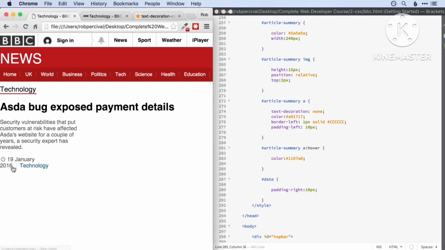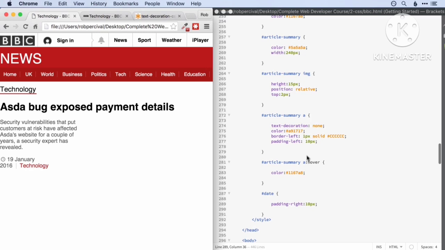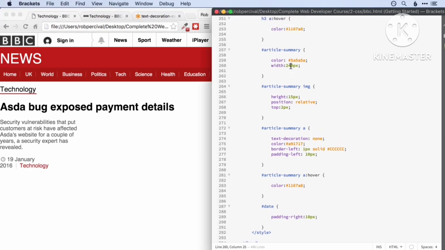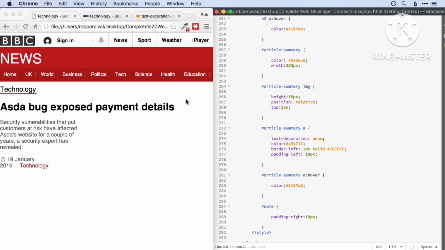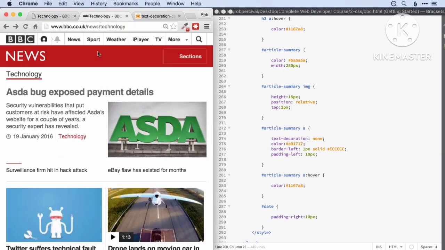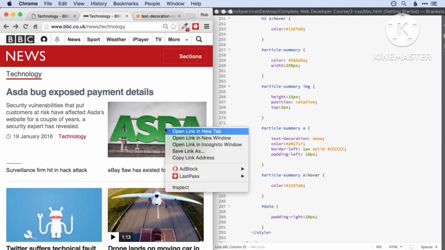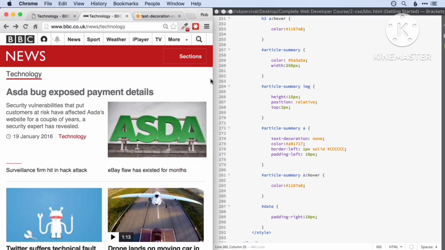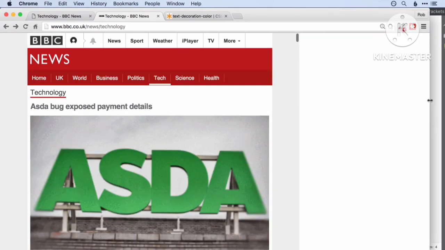Okay, I think that looks great, but we do now need to make our article summary div a little wider. Beautiful. Okay, I'm very happy with all of that. Now all we need to add for this part is the image here. So I'm going to control click or right click, and I can't even do it there.